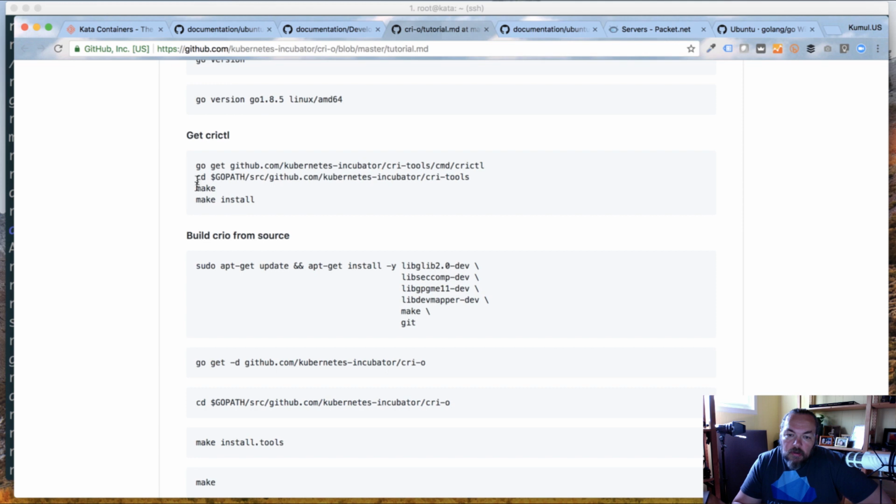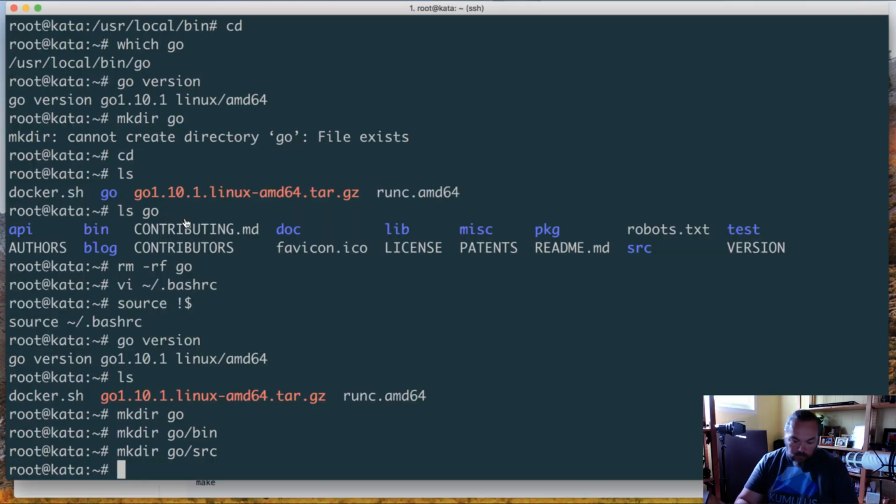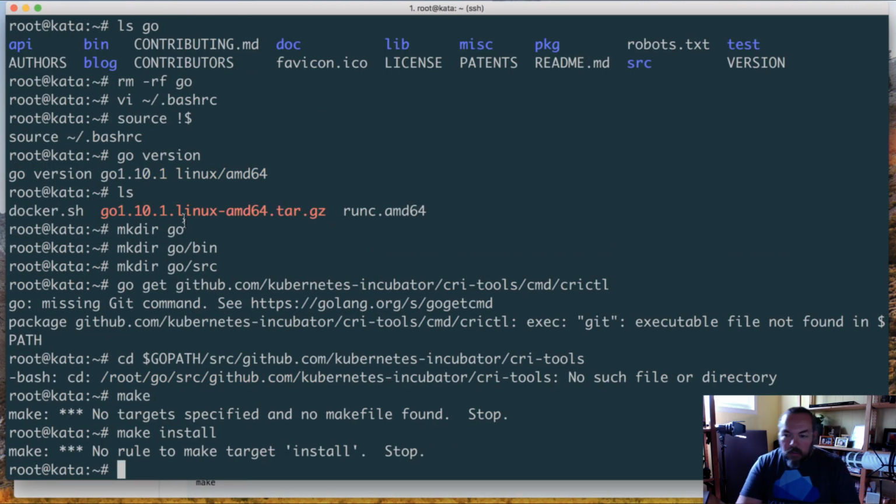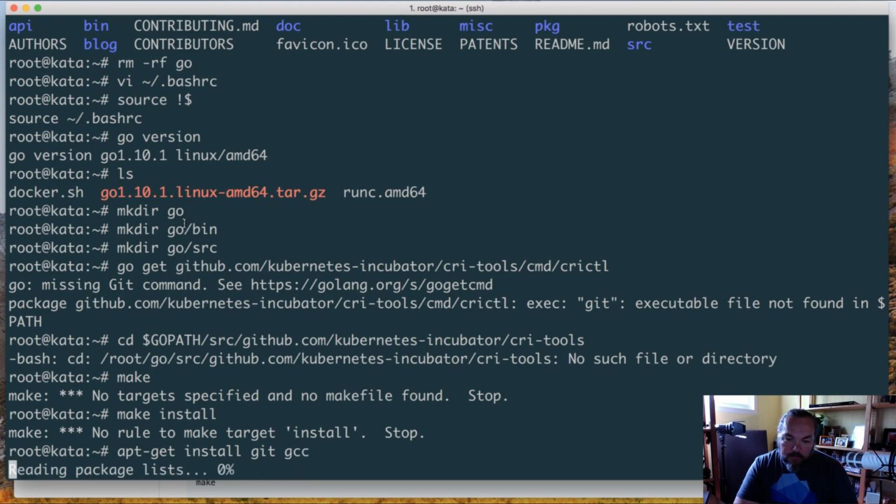So now we can go grab our GitHub stuff, and we're going to do this with Go. So this is Go installing the CRI tools, and oh, it's actually building this stuff. So we'll see if we have the right tools installed. Right, apt-get install. Okay, so we need Git and GCC at a minimum.